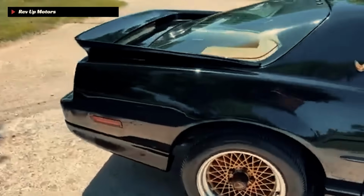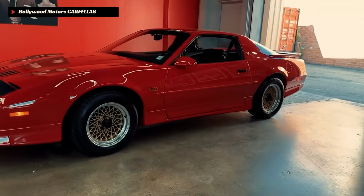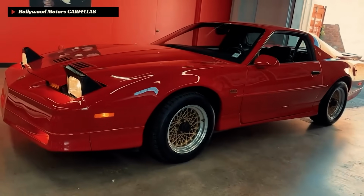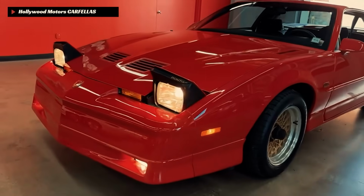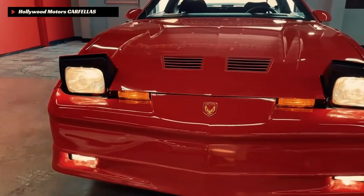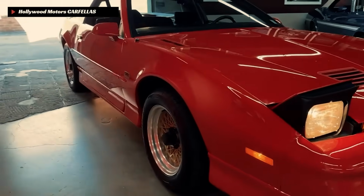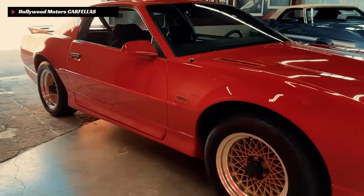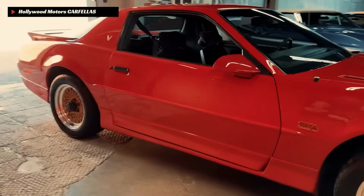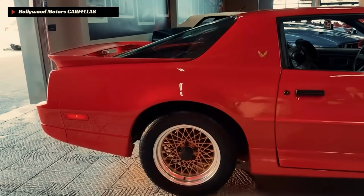Looks-wise, I think these Trans Ams trounce the Fox Body Mustang all day long, and if there was a vehicle on this list that I would personally choose to have, there's a really good chance it would be one of these. The aftermarket for the 3rd gens isn't as robust as the Fox Body aftermarket, but it is still there, and you can still find plenty of parts in it, whether you're looking to build a track-focused car, redo the whole suspension, LS swap it, or add a 5 or a 6-speed Tremec to it.